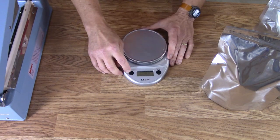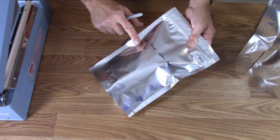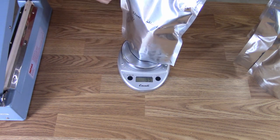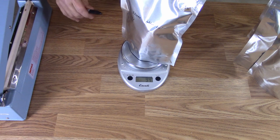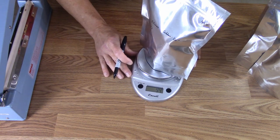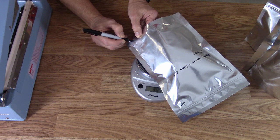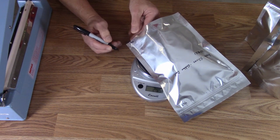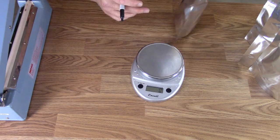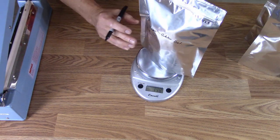The other thing I decided to add is the total weight — the gross weight of the whole bag. So I've got the batch number, the date it went in the freeze dryer, and what it is. Now I want to put the gross weight on it. This one is 94 grams, so I'll put 94 grams right in the bottom corner. Now I can just put it on the scale and find out if it's changed. They should never change, and that's part of the point. 101 grams.